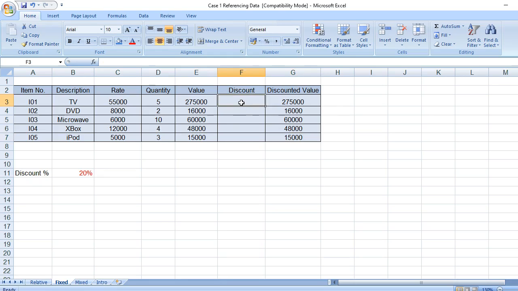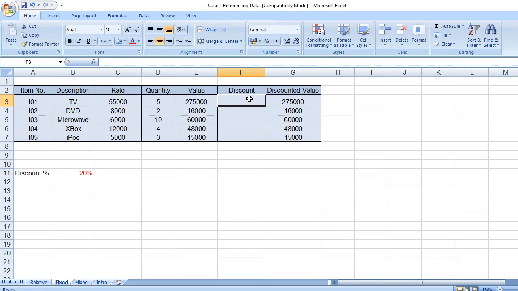In this table, as you can see, the values of the items under description are given, but there is one condition that there is a discount of 20%. You can see it here in cell B11. Now we have to calculate the discount price for each and every item under description.